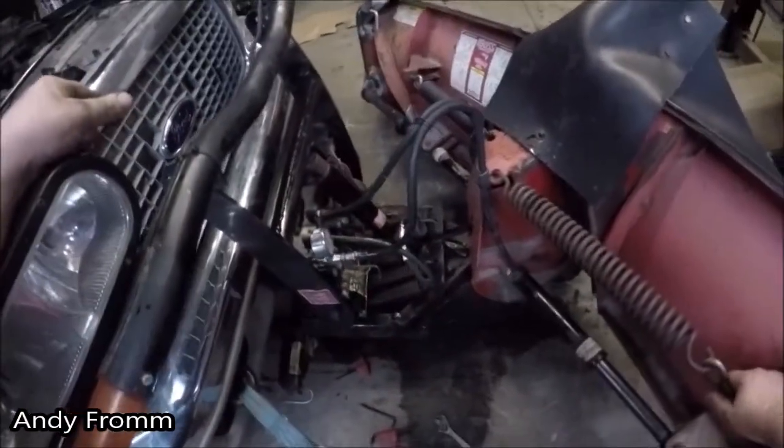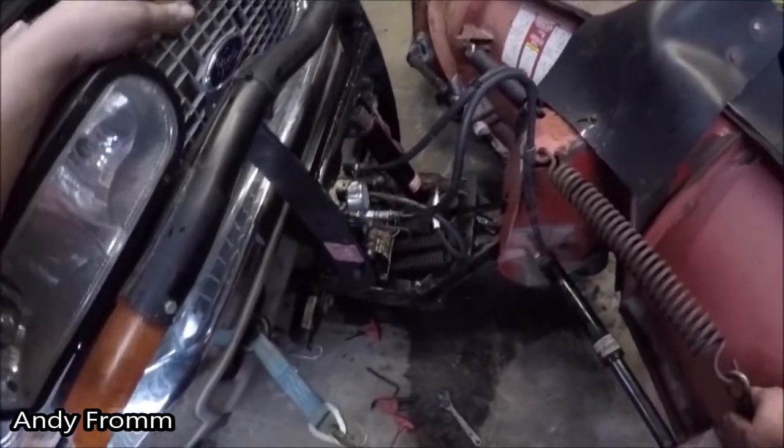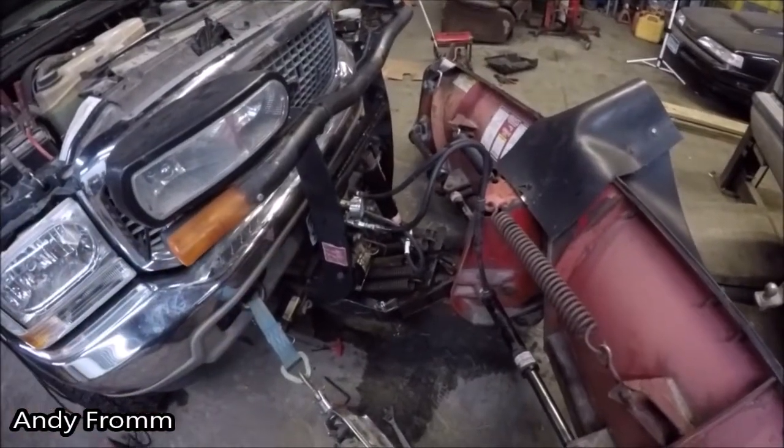So this is a fairly old plow. I ended up going a whole turn in. I'll get it set up on the other side and we'll see what that one's like.